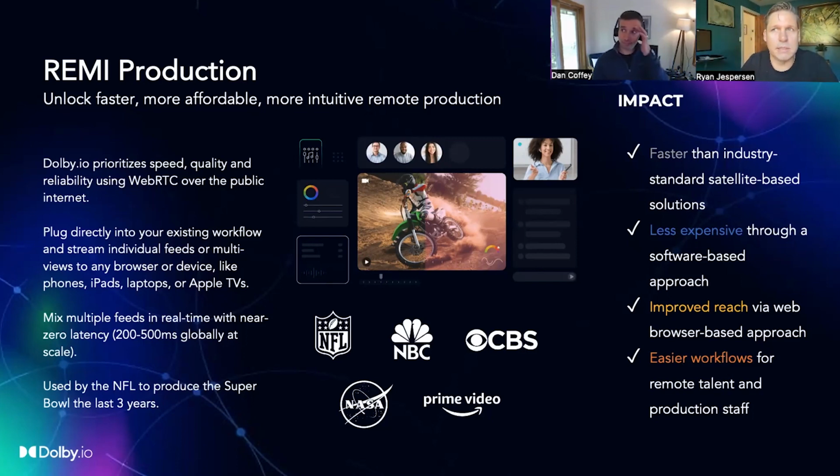So there are these mixes, and how can everyone get a live feed in real time so they can all be making real-time decisions? That's really a lot of the products that we've built and a lot of people are building around live REMI production. And here's just a few of the logos of companies that use our technology. So the NFL uses us for the production of the Super Bowl. Think of the 100+ cameras they're using all across the stadium and everywhere.